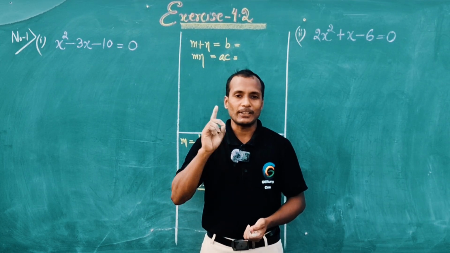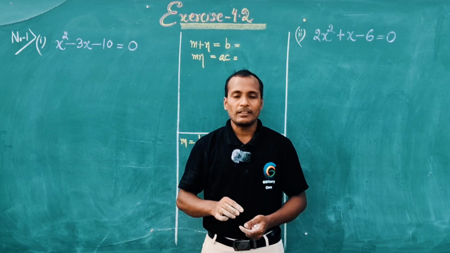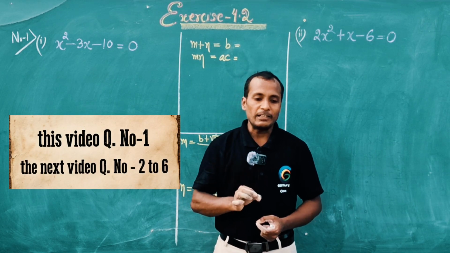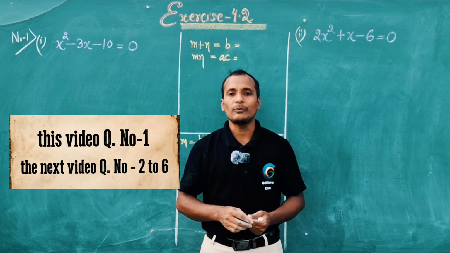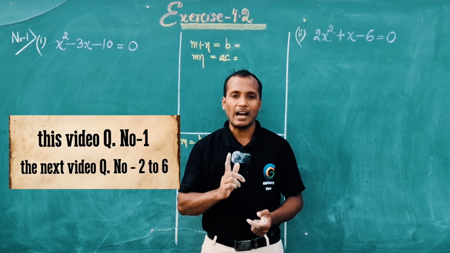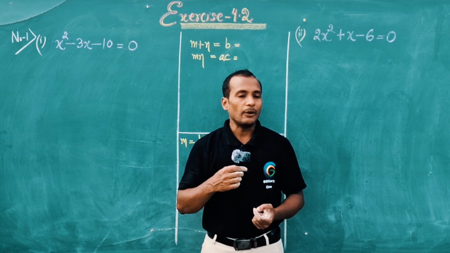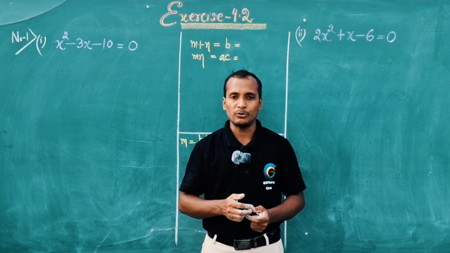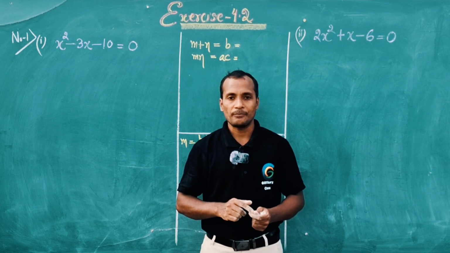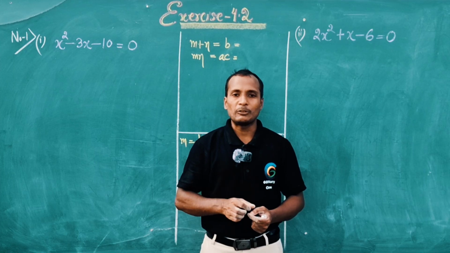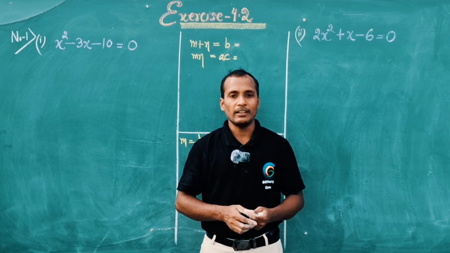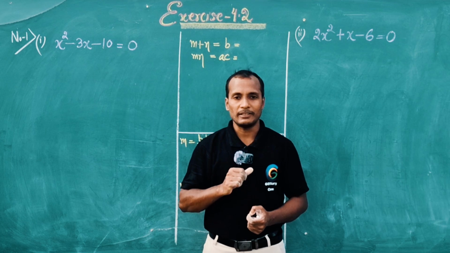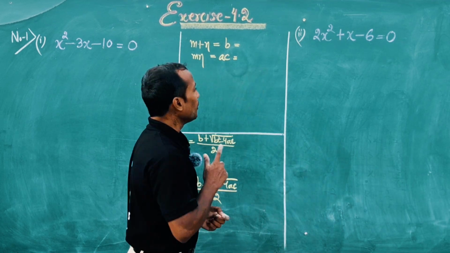Today our topic is exercise 4.2. In this exercise we shall solve all the questions today. In our previous class we discussed the factorization method, why it works, and how it helps you to factorize the quadratic polynomial and find the solution of a quadratic equation. We derived the quadratic formula also using the factorization method, and at the end we used an example to solve by factorization method. Today we shall apply it in this whole exercise.